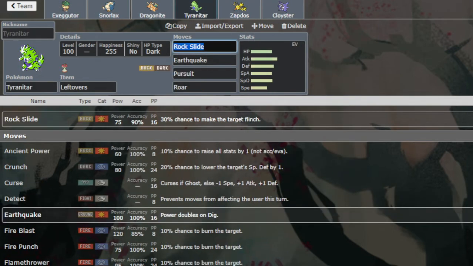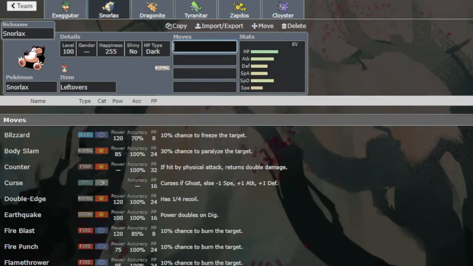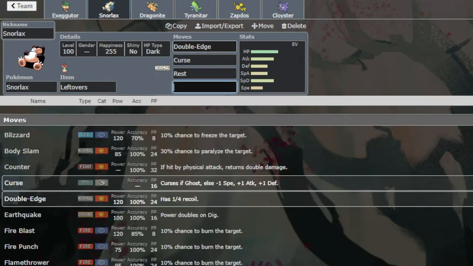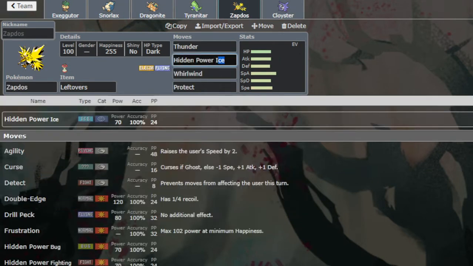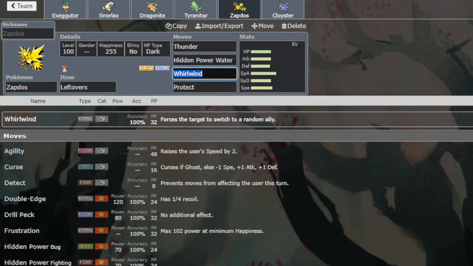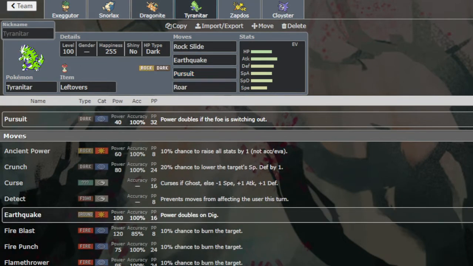But it might be nicer to actually not have Whirlwind Zapdos. Either we go Whirlwind Protect, or we go Rest Talk. And this Lax has got to be Double Edge, Curse, Rest, Sleep Talk. We have anti-go support. We have some pretty brutal attackers here. Actually, in Surf, because we don't like Steelix. And opposing AE is annoying, but I think we can deal with it. I think we paralyze it and have fun.